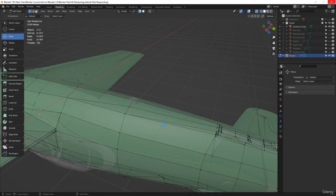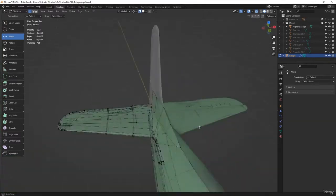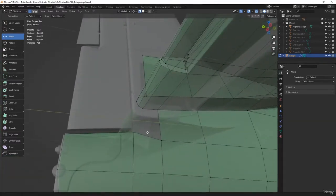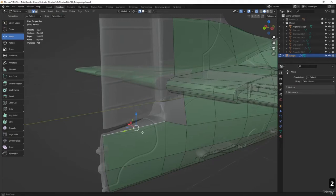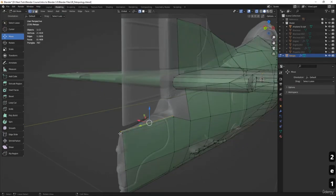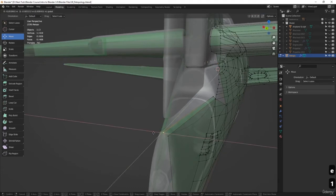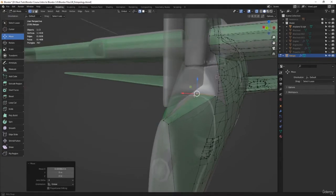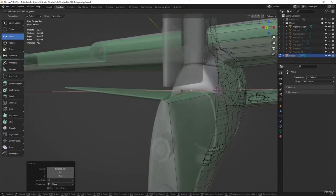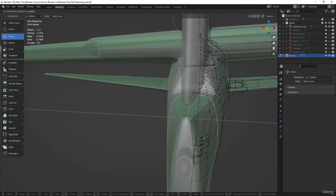Let's wait for Blender really quick. All right, there we go. And let's get back to adding more detail over here. And I think what we can do with this part right here is just close it off. Let's put it to around there. There we go.